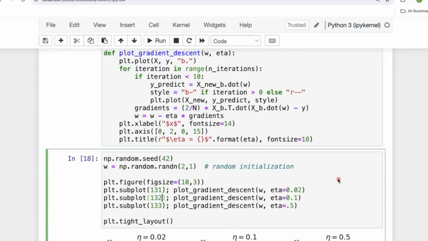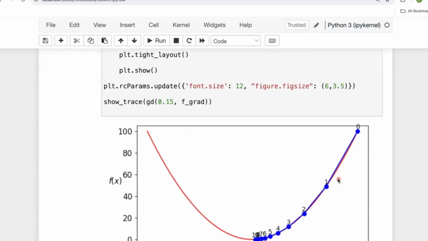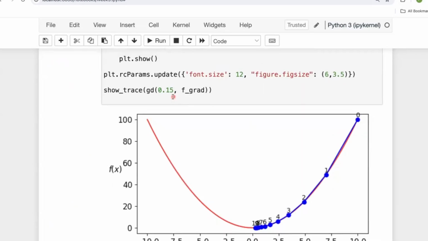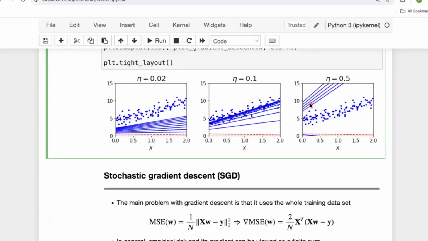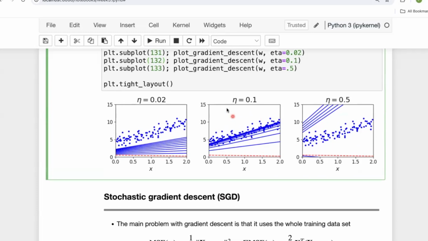This is very similar to what you saw with the function when we used a learning rate, I believe, of 0.95, because then we were oscillating around the optimal solution. This is exactly the same type of behavior: by performing more iterations, you probably end up either on the right side or left side of these data points, and we never get close to the optimal solution. So in this very specific case, the value of eta is very important.